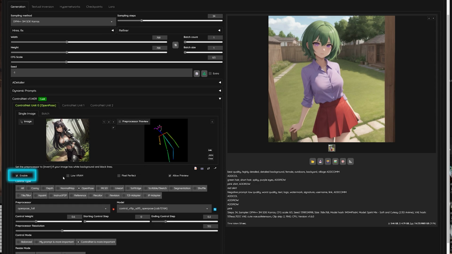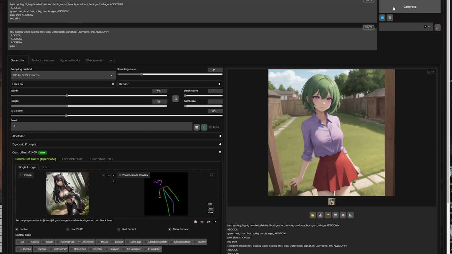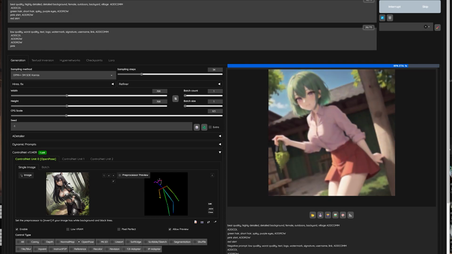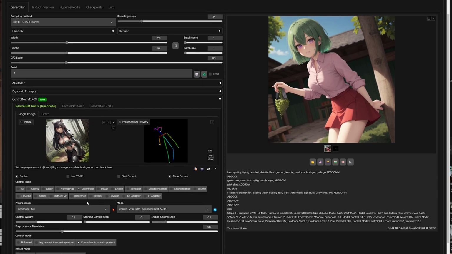And then we go ahead and enable ControlNet. And let's go ahead and run it and see what it does. It will try to copy the pose that was in the image. There's various different tools underneath ControlNet. ControlNet is incredibly powerful and is easily my favorite extension. So there we go. We got a very similar pose to what was in the original image that we ended up putting in there. And you can do this with different stuff.